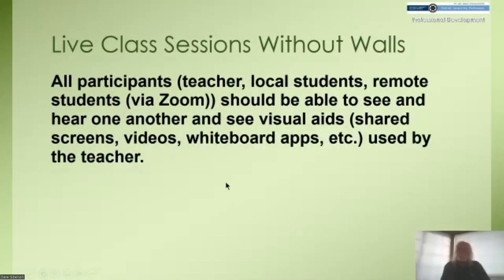What we are talking about here is that we've been talking for years about classrooms without walls. I mean, that's one of those buzz phrases that is utilized an awful lot and is an ideal that we aspire to here. But the basic idea is that everyone, you, the teacher, local students, whom we usually refer to as roomies, and remote students, usually referred to as Zoomies, given that we're normally using Zoom as a video conferencing adjunct in HyFlex classes, but they could be Teamies as well if you were using Microsoft Teams.